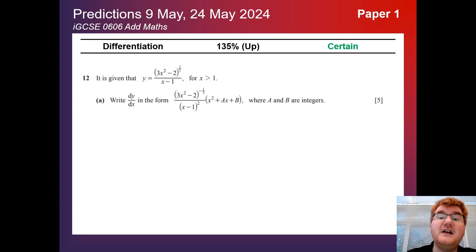Differentiation is up 135%. Always a very big topic. Usually the harder questions of getting those top grades of A and A star means you need to have good differentiation skills. Here's a very clear example question using the quotient rule, giving you those huge five marks. That's a skill you can sit down and just practice.